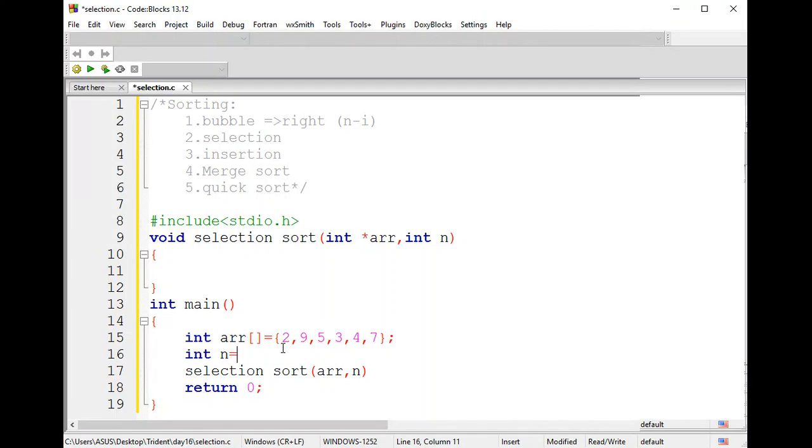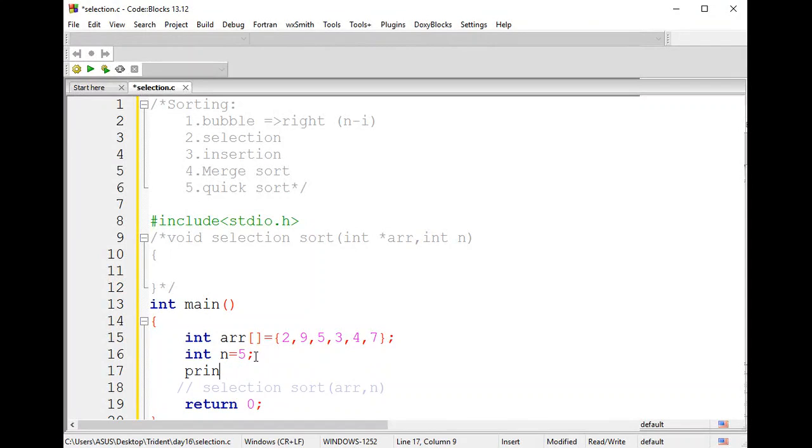How will you find the size of one character? For example, let us assume your int value is 5. I want to know what is the size allocated for this particular number n. How can we find it out? Have you heard about this keyword called sizeof? Yes or no?